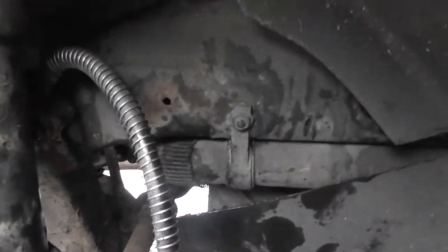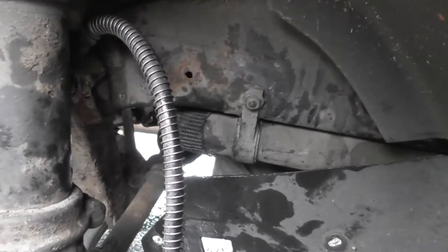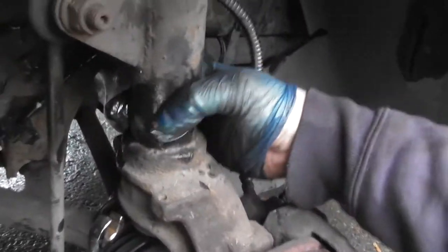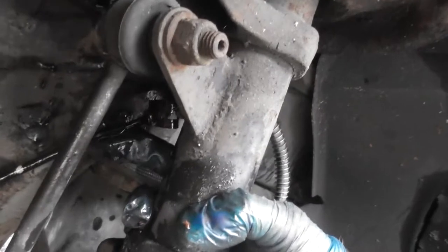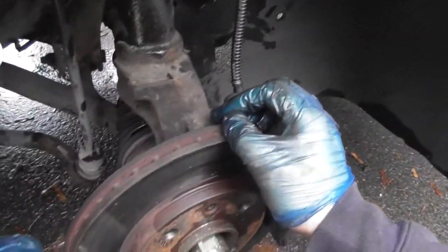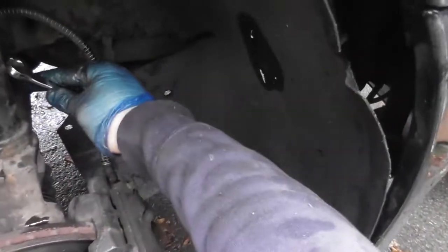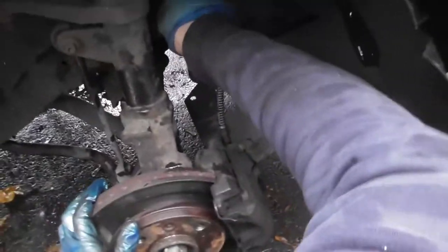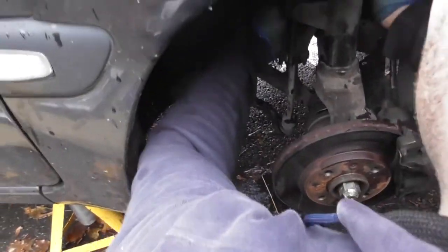So then your next step is, you can come in here. Can you see this? You've got the hard line behind here, and you'll notice it's dribbling because I have come in here. Up in here there's a hard line, and then this is the flexi line it goes into. You can come in with an 11mm — this one — and you come in just around there, and then you can undo it. Then we can get this pipe out. So this flexi line is all the way out. Obviously I need new brake pipes, but that probably isn't entirely a bad thing.